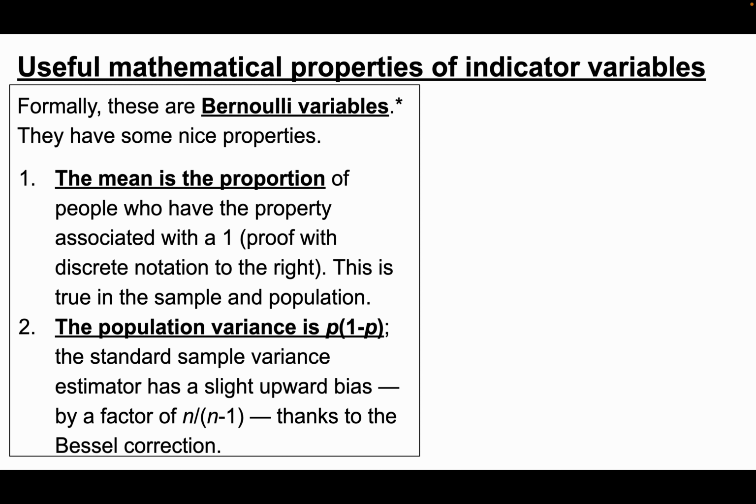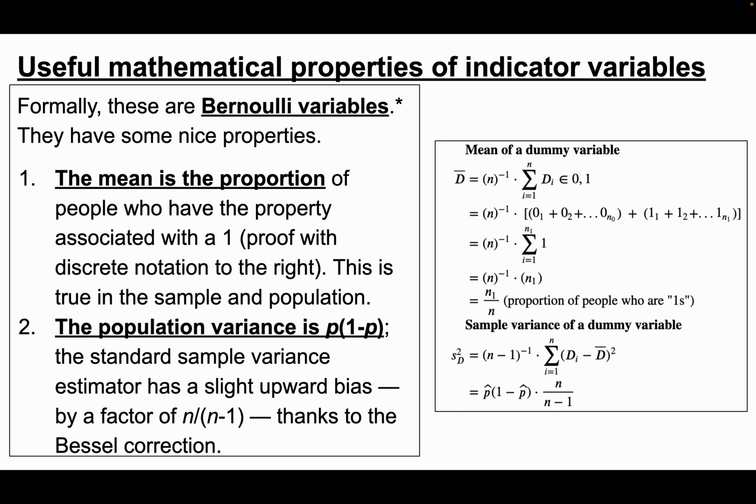This is basically thanks to the Bessel correction, but we actually don't have to worry too much about that. So the sample variance is effectively the proportion of people that take on the value of 1 times the proportion of people that take on the value of 0. By the way, oftentimes 1 minus p is denoted q, and q just denotes the probability of not being the thing. So for instance, if you have a dummy variable that indicates whether you're a citizen or not, and it's about 90 to 10, p would be 0.9, and 1 minus p, which is also equal to q, would be 0.1. And the nice thing about dummy variables is those numbers have to sum to 1 with rounding error.